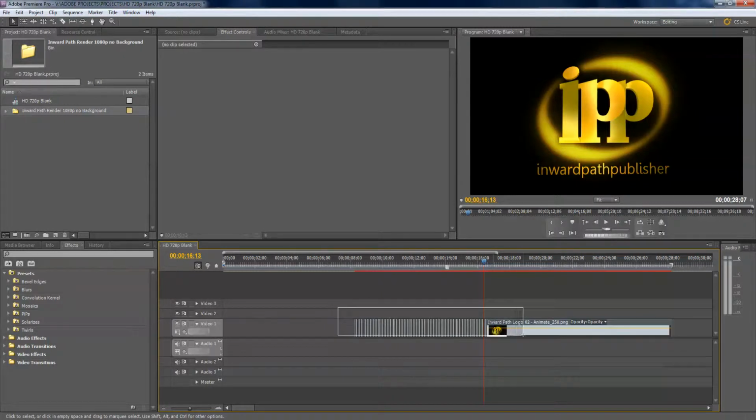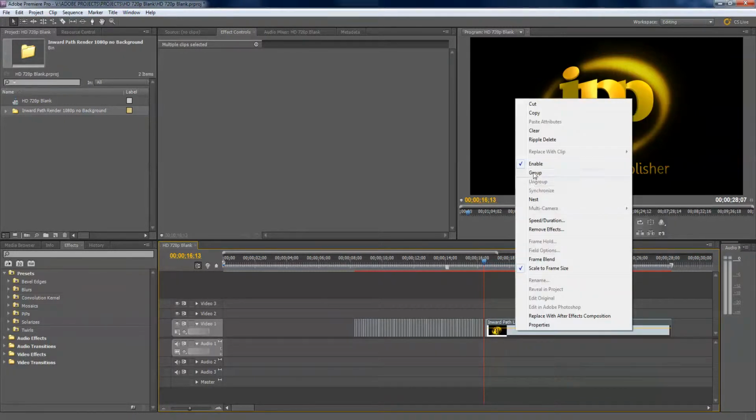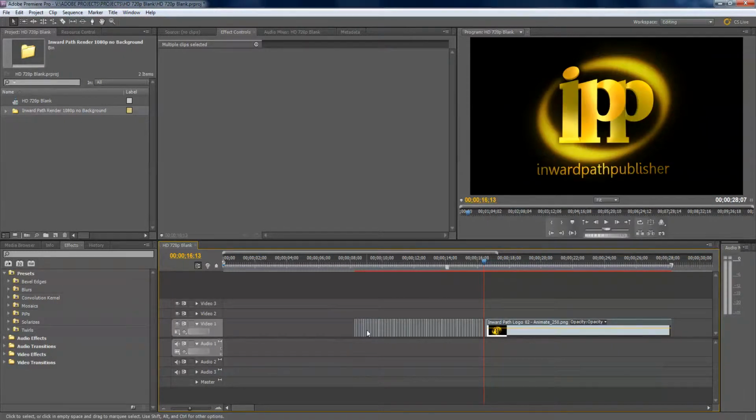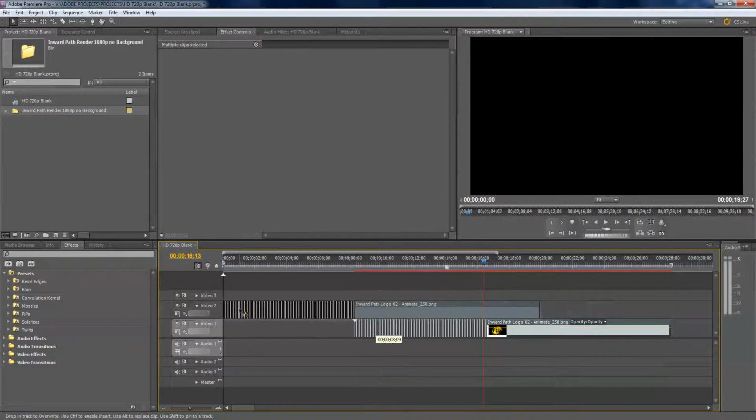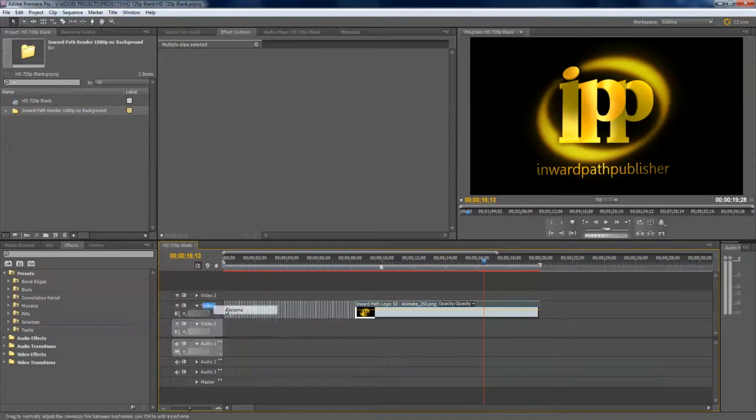Next thing I'm going to do is group everything, so when I move this, I move it as a whole chunk. So let's group. Now, Adobe or any other program that cuts videos, they have videos in layers. The higher the layer is, the video that sits on top. So let's drag our logo way up top. You can even rename this and call it logo layer. Rename that and call it main.